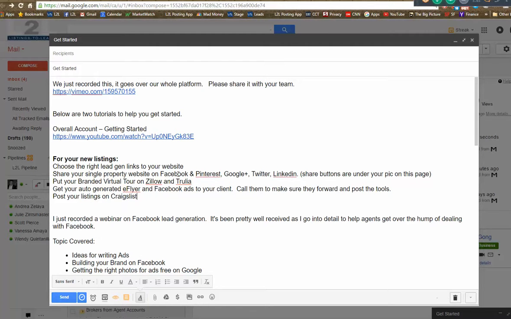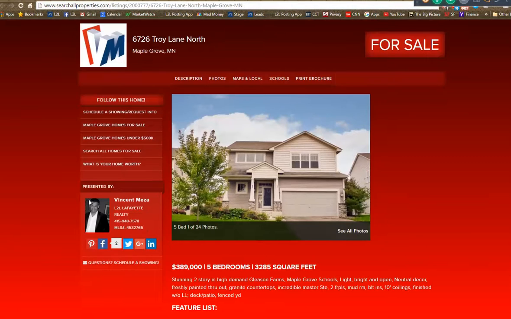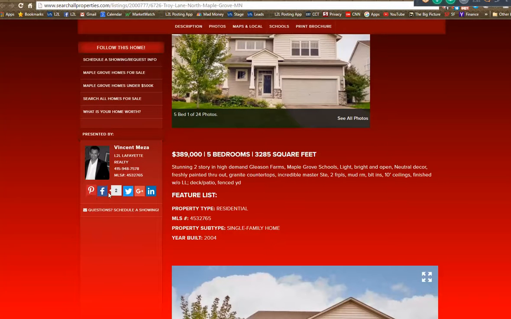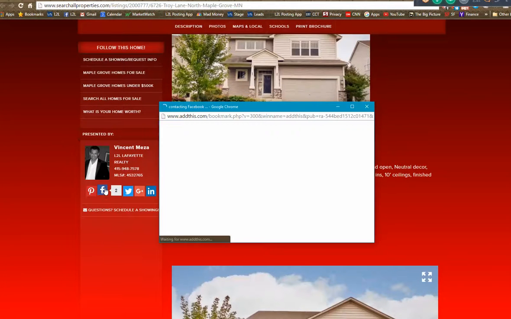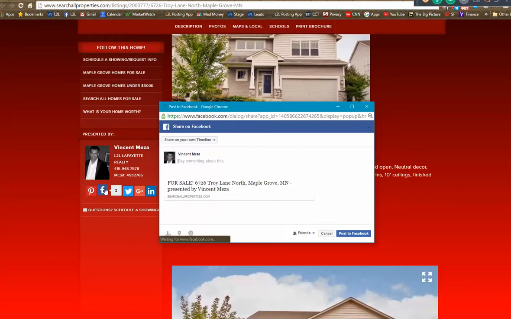Share your single property website to Facebook. I mentioned that before, but just to repeat, underneath your picture and phone number are the share buttons. Click Facebook, for instance. Facebook is the number one website for lead generation in real estate in the social media space. And while we wait for this to open, I want to point something out here. There's a little spot here that says, say something about this site. Please say something interesting, right?